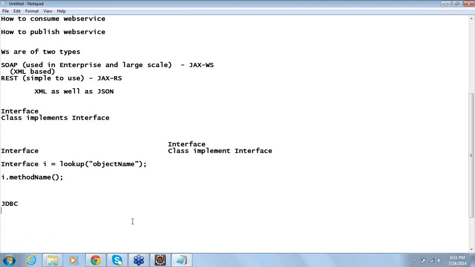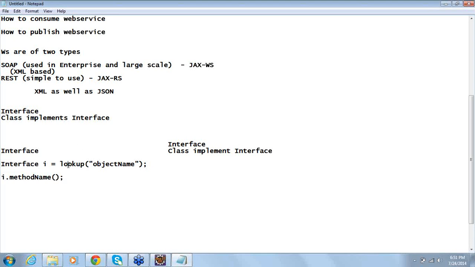Right? Here also, in the client server architecture, the server will have the interface and the implementation class, whereas the client will not have the implementation. The client only has the interface.